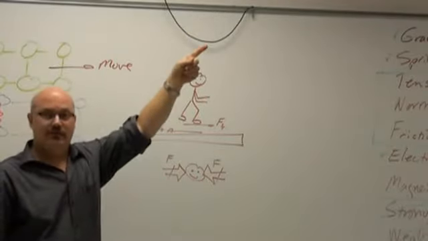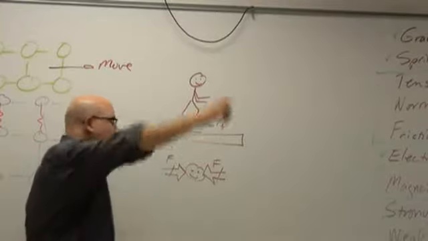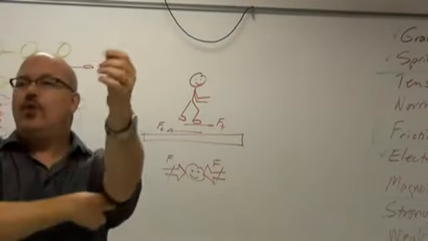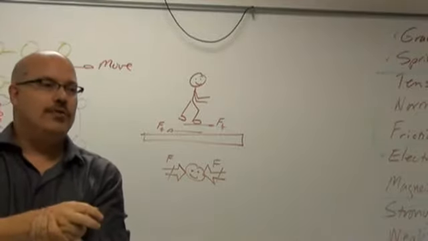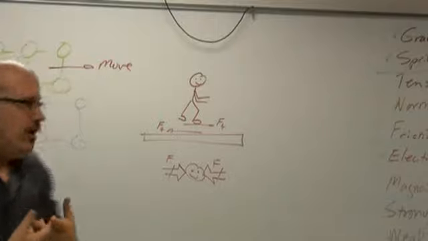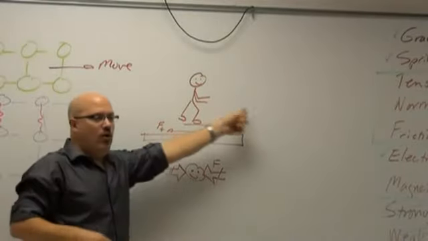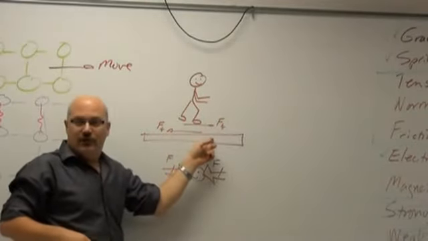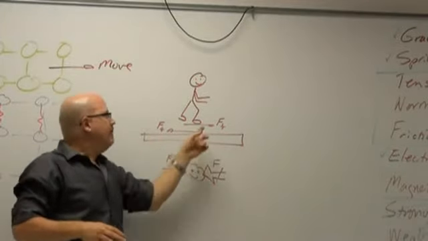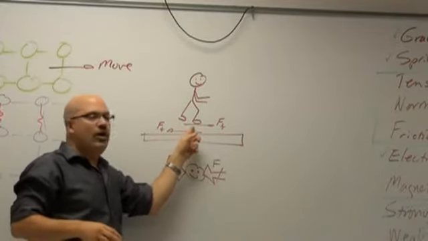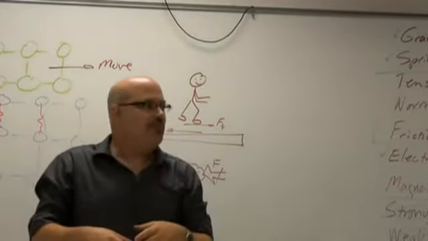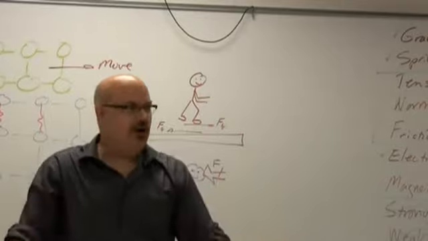Two different objects. Okay, here's the deal. Newton's third law, we've talked about it already a little bit. For every force, there's an equal and opposite direction force. But these two forces never occur on the same object, right? So, when you walk forward, you cause friction on the floor to try to move the floor backwards. And then the friction from the floor tries to move you forward. Since you have less mass than the floor, you go forward and the floor stays put.